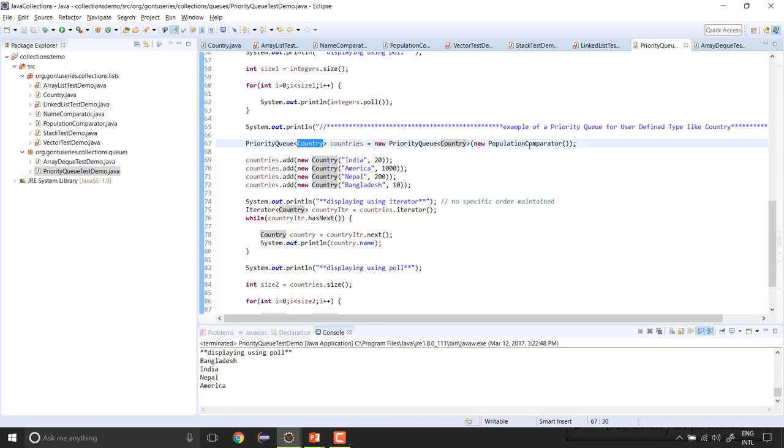In PriorityQueue you can make use of the Comparable interface with that specific user defined object, like Country I showed. And if you haven't implemented the Comparable interface there, then there's another way: you make use of an appropriate Comparator while creating the PriorityQueue. That's all about it.